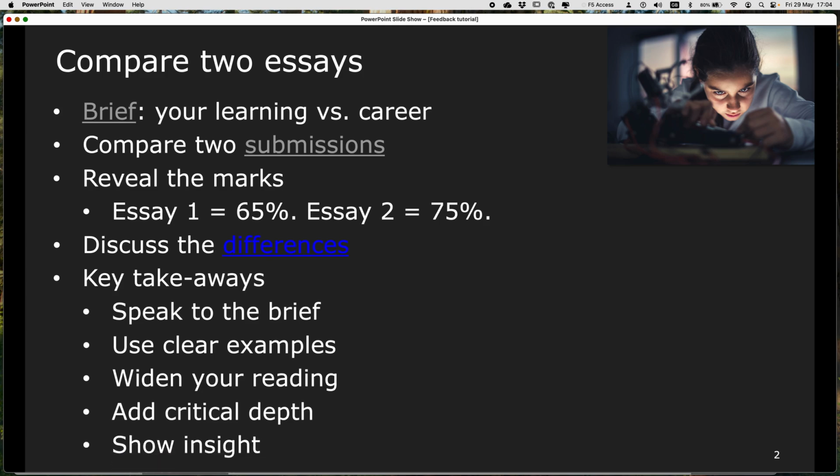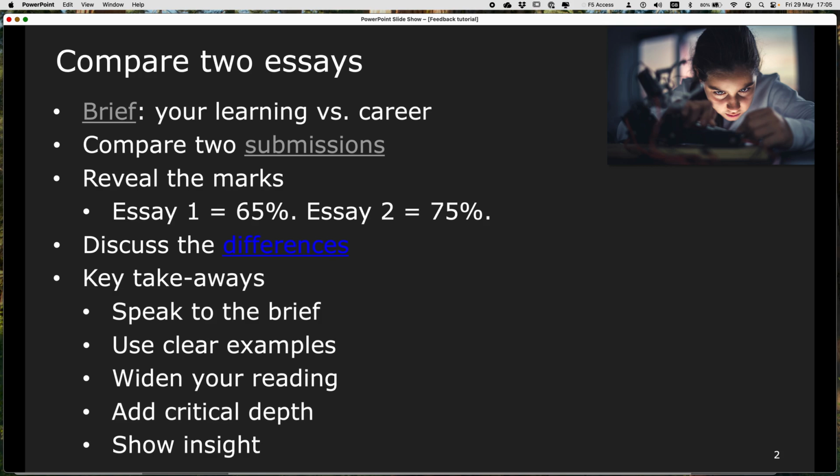And you're looking to show insight, especially in an assignment like this where we're asking you to reflect on your learning, apply it to where you might be heading for your career. So again, in that second piece, there were a clear couple of instances of insight where they brought together ideas and made a statement, built up an analytical argument to say, this is what I've discovered from this learning. There were two or three really good examples of that in the second one, which we highlighted. In the first one, it would be harder to say you generated some insight here because it was mostly declarations or assertions, which were very plausible, but they were easy to gather from the literature. It was harder to tell in the first essay that they'd really brought those out from their own learning.